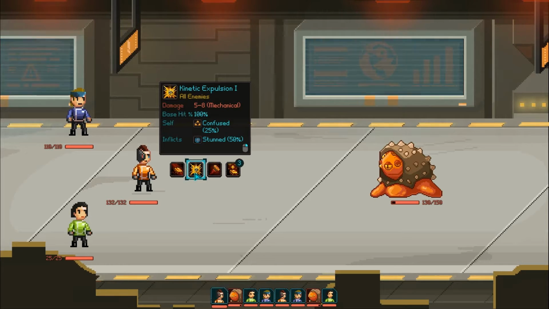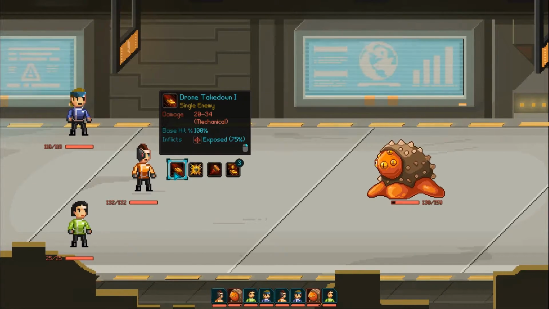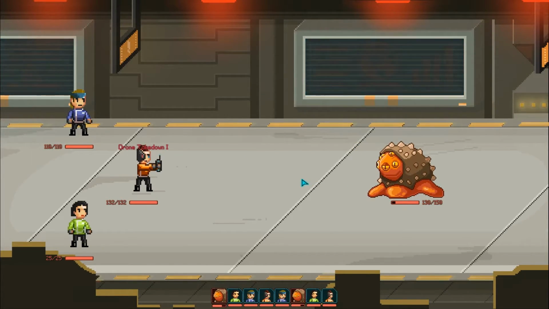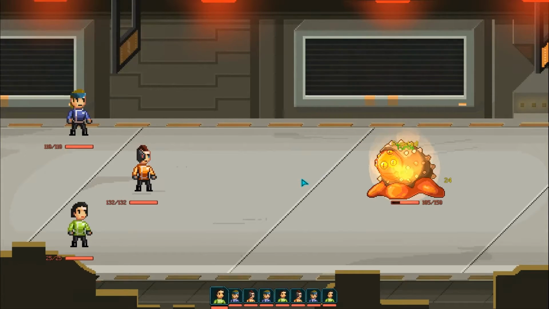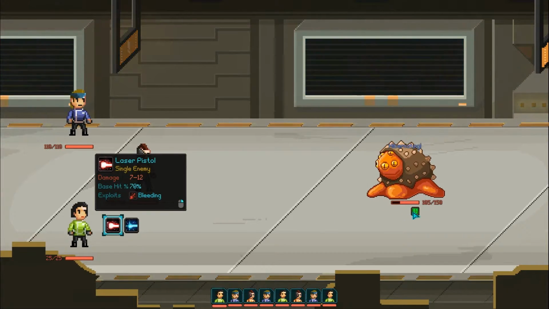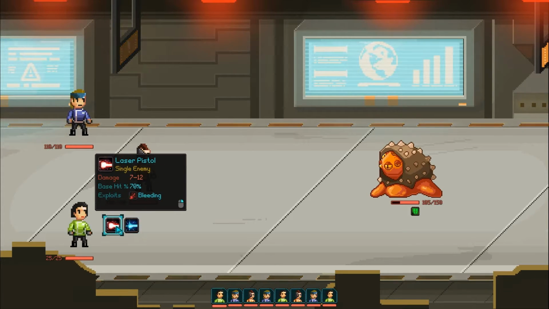So let's try drone takedown to get exposed on it. It resisted. On its turn, it used turtle. Looks like that's going to self-heal itself. And it gained leatherback. This unit is turtling and has increased damage resistance, so that's fine.